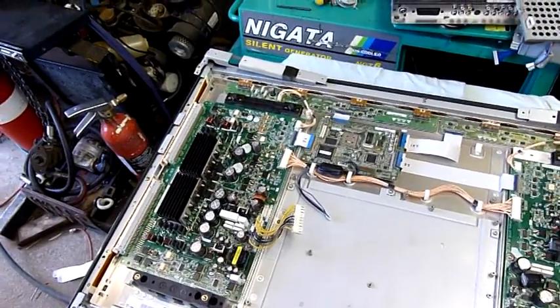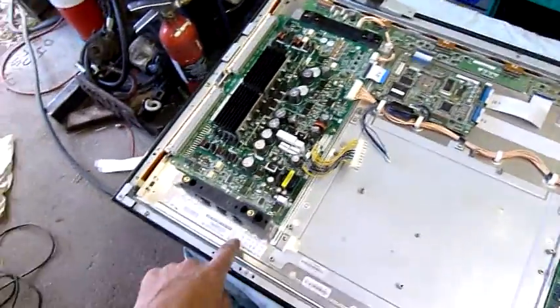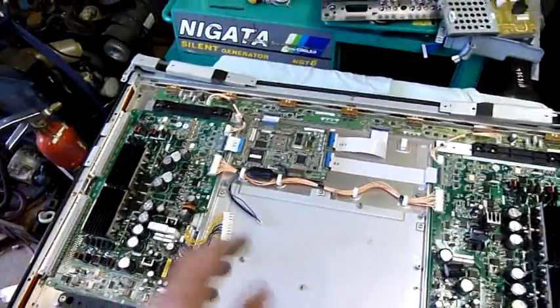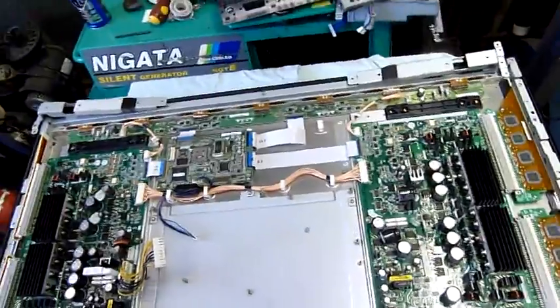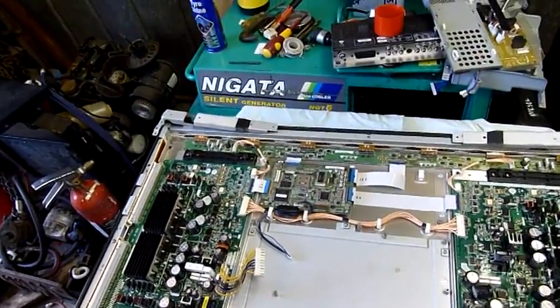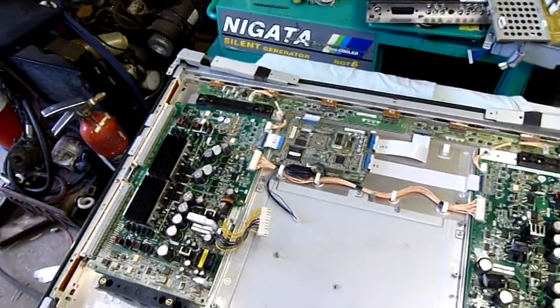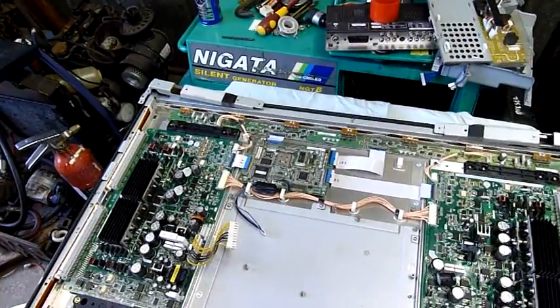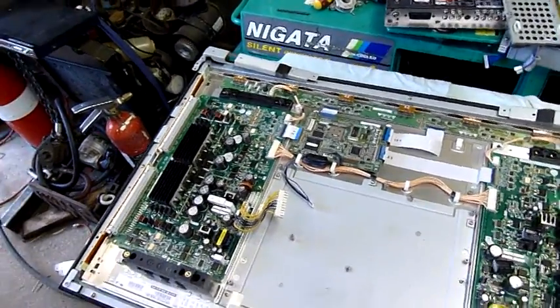Same with TIAC, they used Fujitsu Hitachi panels. Sony, I don't think Sony had plasmas. Samsung were always a bit shit and they got worse. Oh, I think they're getting better now, but they still had lots of issues. I'm throwing out so many Samsung plasmas. Same with LGs. Anyway, enough rambling.